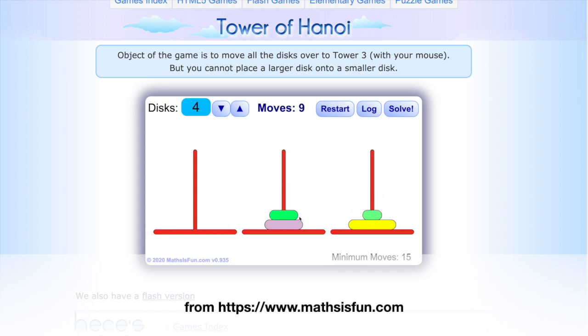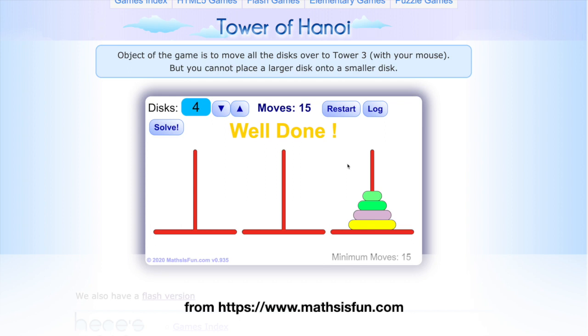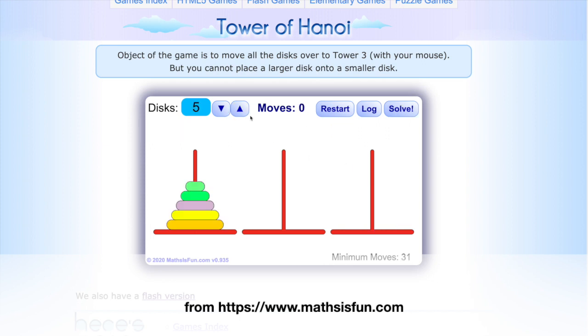So let's put this one here, that one there, and I can move this here, that there, little one in the middle, and now we stack on the right. Okay, the first one was done in 7 moves. This one was done in 15 moves. So the question is, what's the best number of moves you can do for a certain number of discs? If we go up to 5 discs, I'm not going to try to do this one because I'll probably make a mistake. So let me just click the solve button. Oh, it tells you down here, minimum moves is 31. Okay, so spoiler, it's going to be 31 moves.